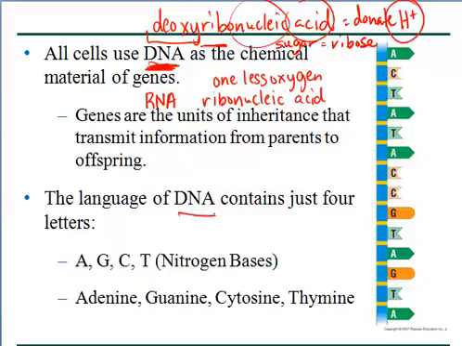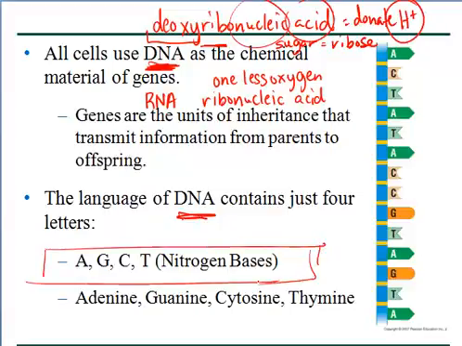Now, DNA is a molecule, right? So it's made up of nitrogen bases. And you may remember this from middle school: A, G, C, and T. You probably made those earrings, right? You had no idea what that meant. You were just like, I'm making earrings. Well, those A's and C's and T's and G's that you put on there in the form of random colored beads, they actually stand for four nucleotides: adenine, guanine, cytosine, and thymine.